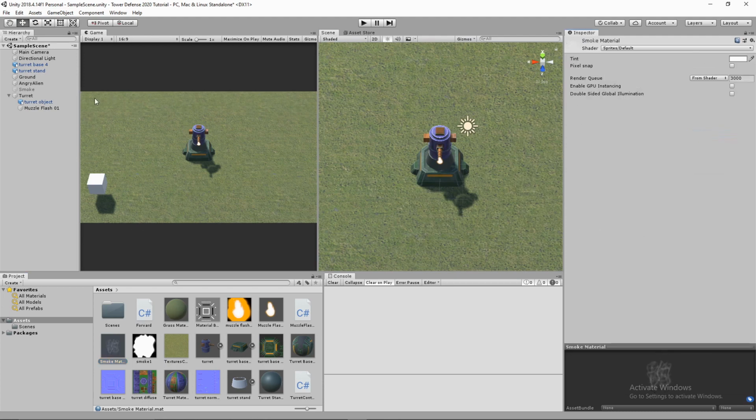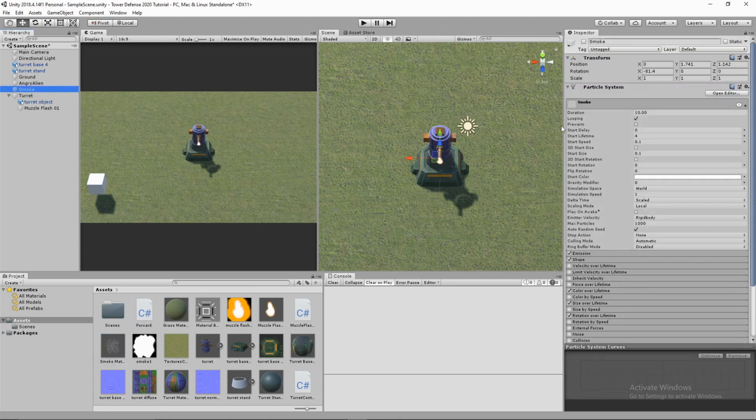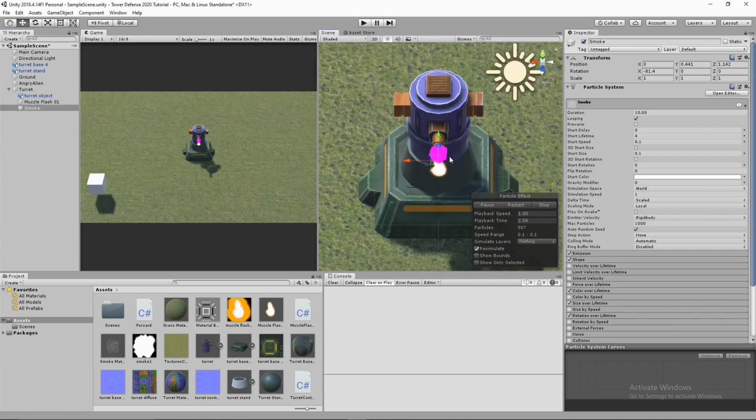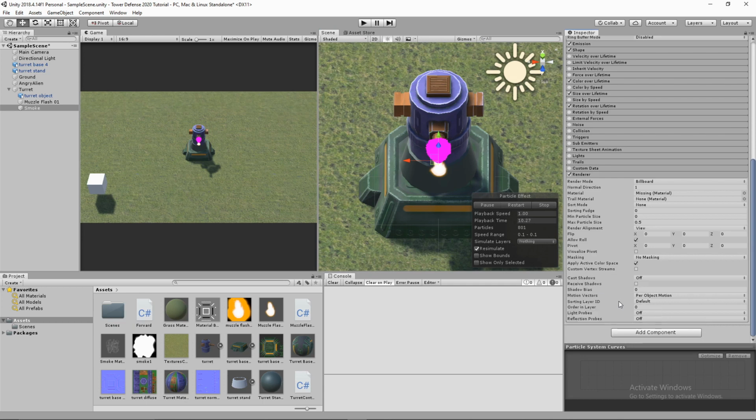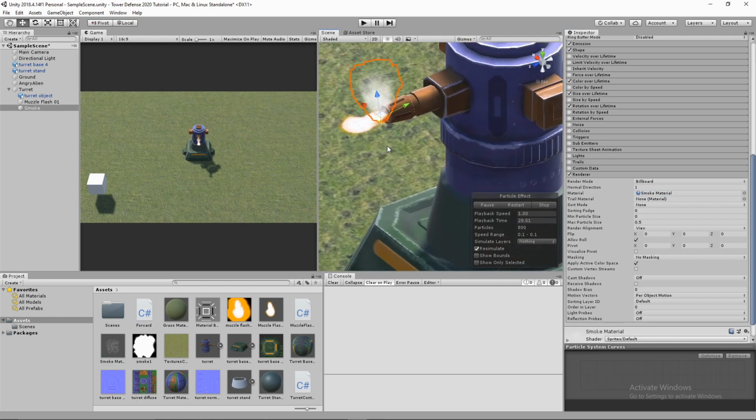Okay, and let's talk about our smoke here. What I'll do basically is I will enable it like that, and you can see that it's there. Let's just drag it into our turret object as well, so it's there. And if I just click on play, the problem that we've got is that we haven't got our smoke material in there. So let me quickly grab that in there, and under the renderer here, I will click on the materials missing. There we go. So I'll just drag the material into there, and here we go. You can see we've got ourselves a smoke effect.